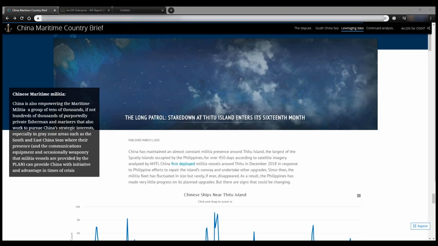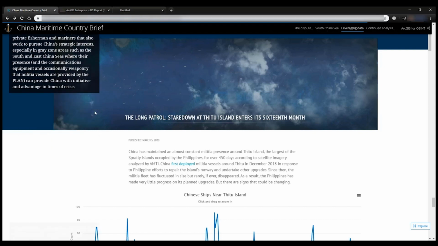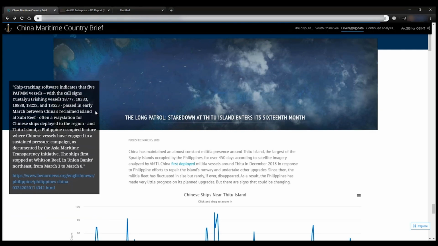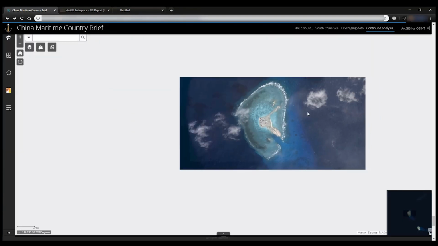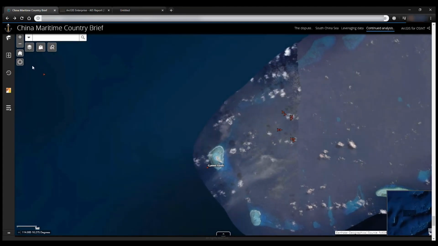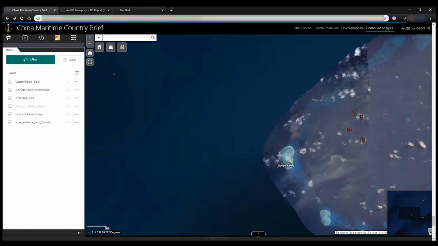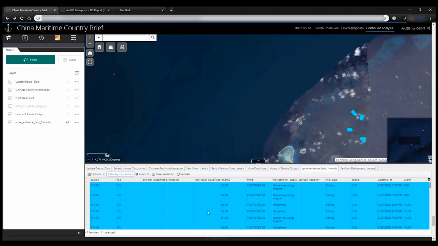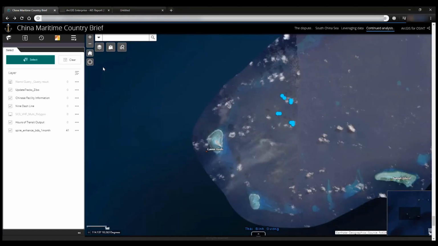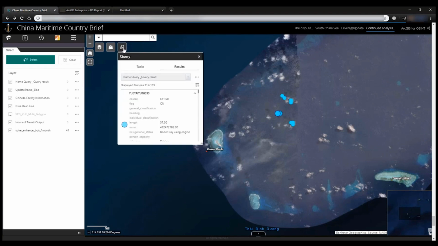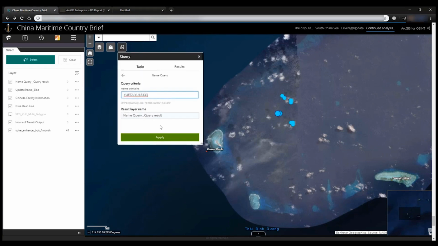Recently, in the news, there has been information on various ships patrolling the Spratly Islands to include fishing vessels. That begs the question, have any ships delivered supplies to this island or other islands in the area? We can select these ships in the northeast and identify key characteristics of each, including the ship type, identification numbers, the names of their ships, and determine if any of them have been moving around the Spratly Islands. We can leverage information that we have gathered to create a query identifying where the ship has been and determining where it has been resupplying other ships and islands around the Spratlys.